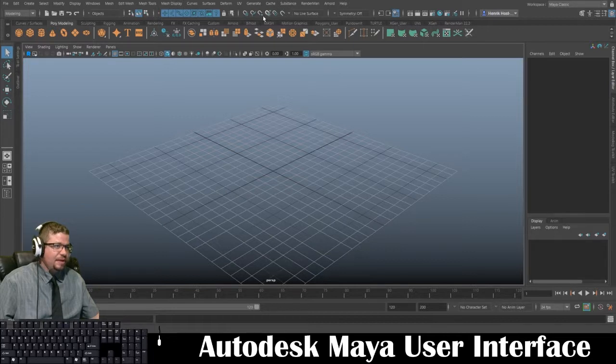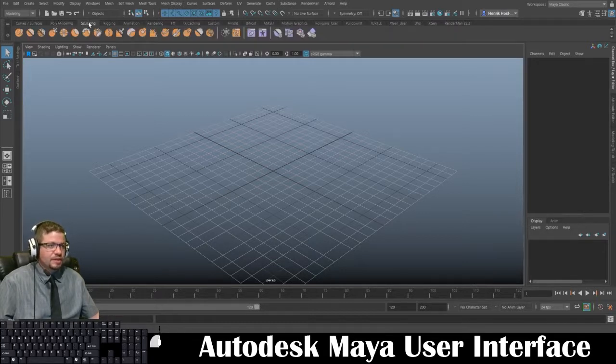We have our snapping. This will come in useful later in assignments: snap to grid, snap to vertices, so on and so forth. And then we have our different tabs here. We'll be using the poly modeling tab for a majority of the semester. Sculpting, we'll touch base a little bit, and as the semester goes on, I'll go ahead and explain more in detail what these are. We also have something that you probably don't have in your tab here, so if you don't see it, don't worry.